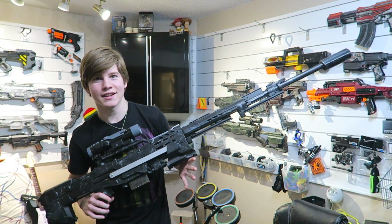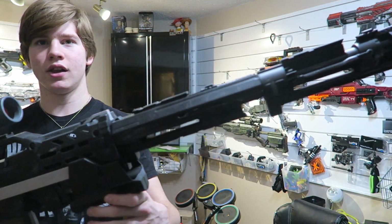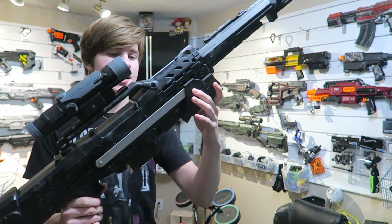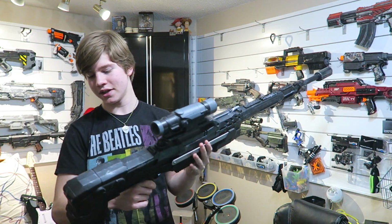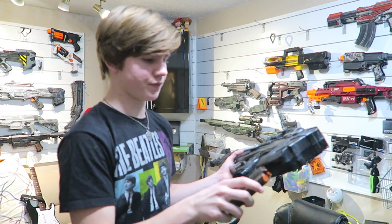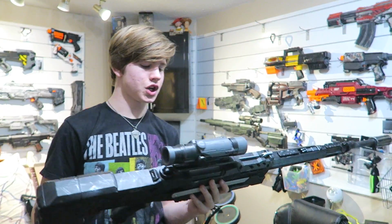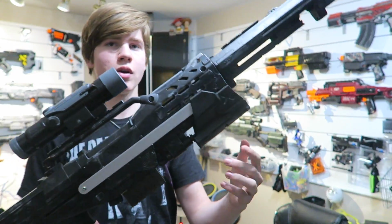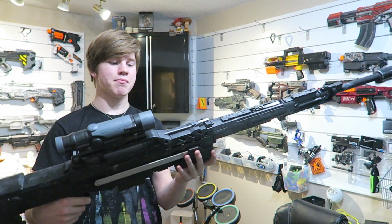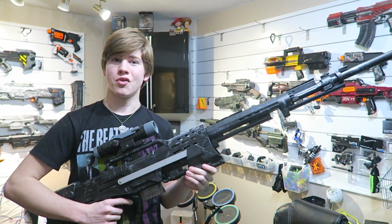This was the longest Nerf sniper rifle ever made, and this is it. Hard to capture in the frame. It's got this awesome sniper barrel on the end. It's a Long Shot at the base. It's got 2 6-dart clips in it that I made when I was like 10 years old. Pretty cool. It's actually kind of gold. You can't tell, but it's got the Long Shot scope, and it's got an Explorer pump grip on it. So before it had the bipod pieces, but I put on a pump grip, which makes it way cooler.